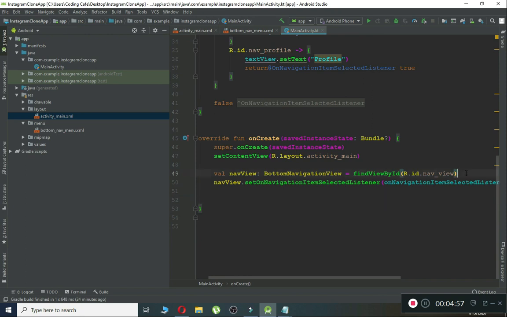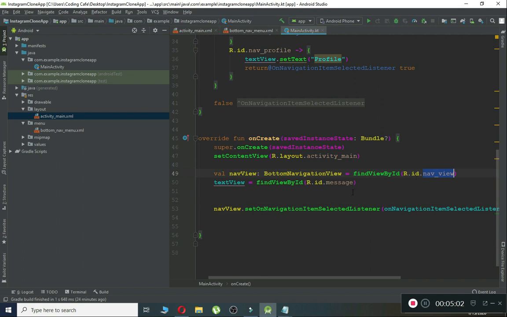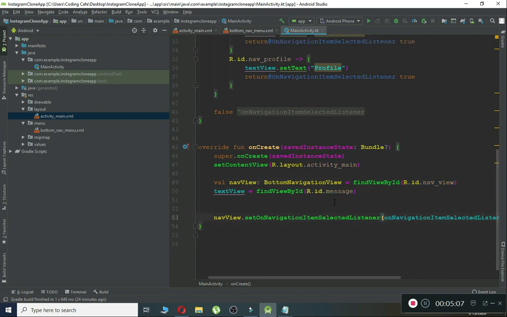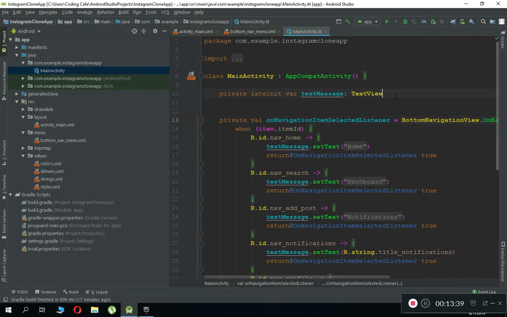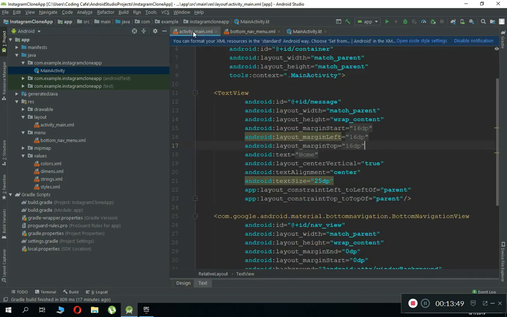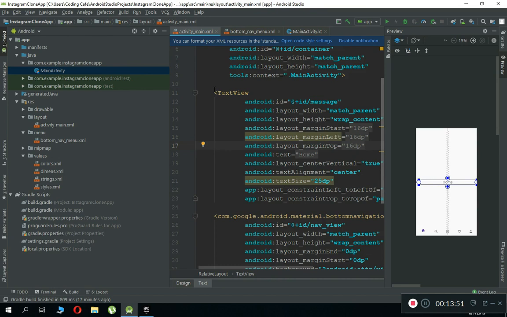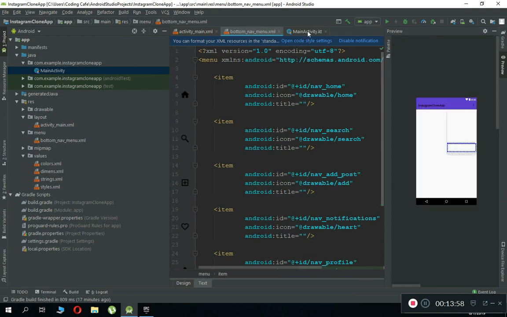This is our casting of the nav view, which is by this ID. Do not give any extra space, and you can see we do not give a semicolon at the end of any simple code line. So this is the text view which we are accessing. If I show you, this one is our home hello world text view, which we just changed, so we will access it for our nav options.